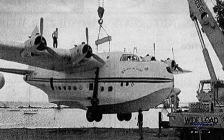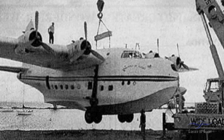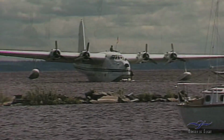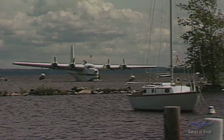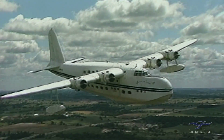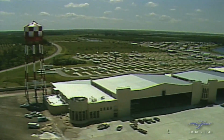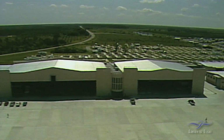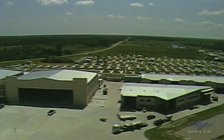I put an 8-foot fence around it. We shrink wrapped the windows and anything that needed protecting. There are pictures of it sitting on the land in the snow. It stayed the whole winter. We put it back in the water in 1985 and flew it again at Oshkosh. By that time, Fantasy Flight was pretty close to being built. We went ahead and opened in the winter of 1995, on 11/11, November, Armistice Day.